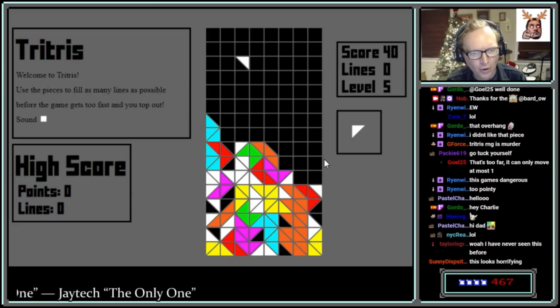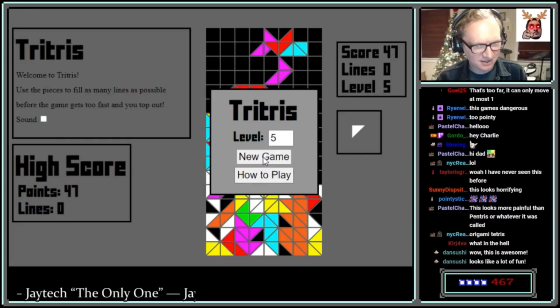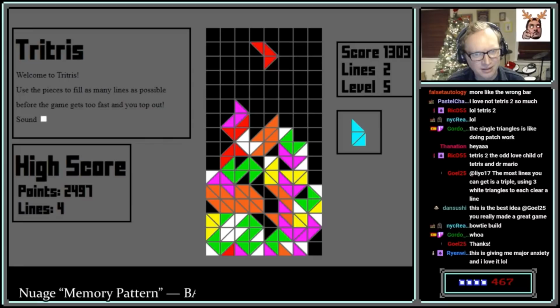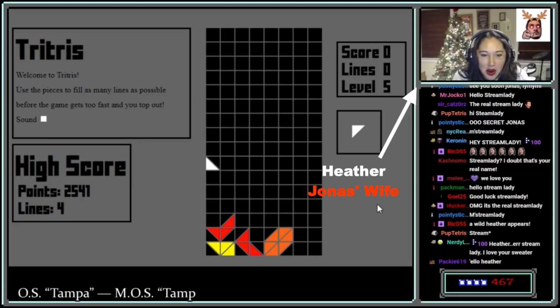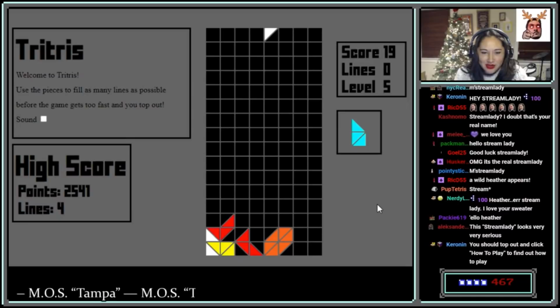It is origami Tetris. I am never gonna be able to play regular Tetris after this. I am not sure how long I'm gonna play this, but I think it's gonna be a lot. Wait, can things go through things? Can I go like, burr, burr, burr, burr? Oh, I can. Do you have to make that noise every time?